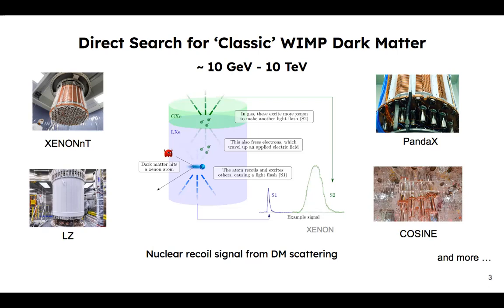all of them more or less use the same technique: some noble liquid, in this case xenon, two-phase, so liquid xenon and gaseous xenon. The idea is that dark matter will come and hit one of the nuclei in the xenon detector, and that will create a prompt flash of light. That will create one signal, and then this will also release some electrons which will drift over an applied electric field, and at the interface of liquid and gas, it will create another flash of light, and that gives you another signal. So then you can reconstruct where the scattering actually happened, and if you see some signal, then you can go back and calculate whether this signal is okay with your expected dark matter scattering there.